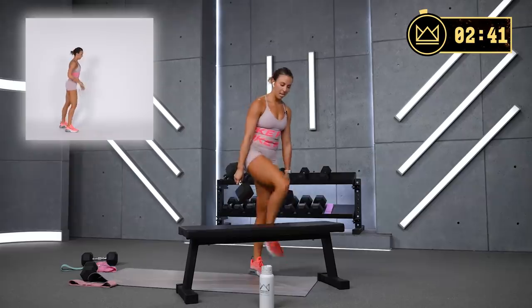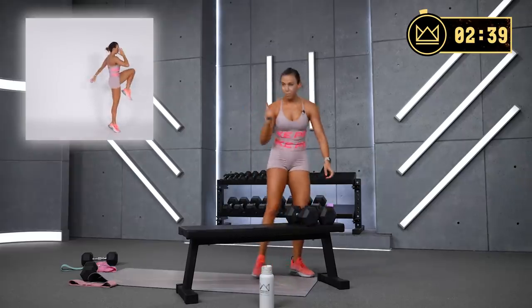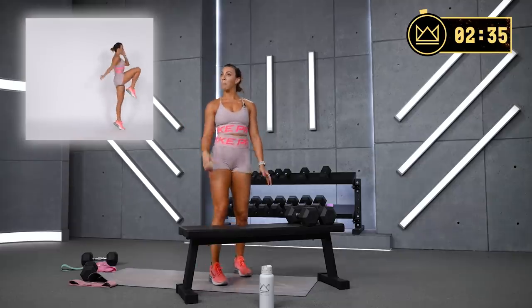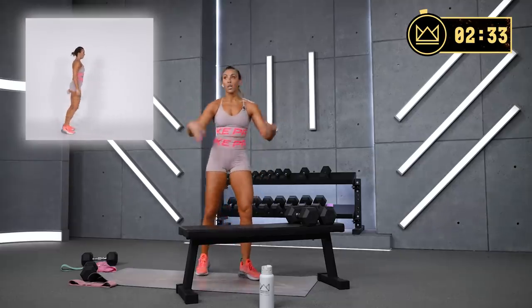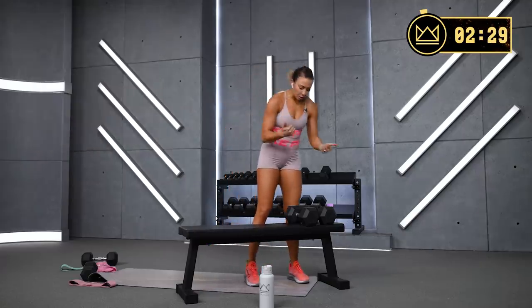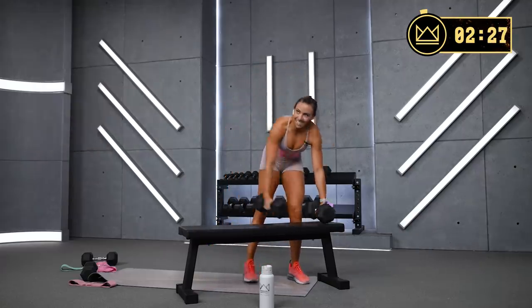15 seconds, last round. I'm gonna listen to my body, not go up in weight again. I think if I go up in weight, my back will start to round. Good technique over everything, okay? Keep pushing. Two, one, let's go, last round.